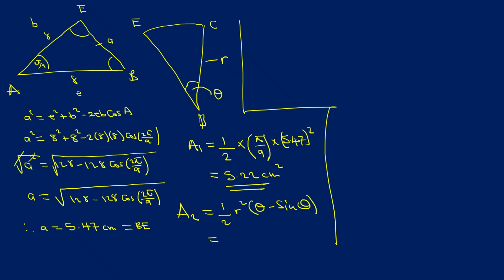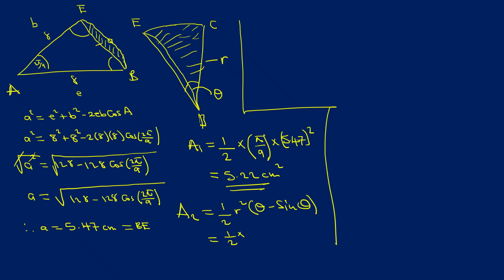Now we already know the figures here. Half multiplied by r. What is r? According to the diagram, A2 is coming from the sector ABE. We are trying to find the area of the segment. In this diagram, this is the shaded region, but this shaded region has got this segment. This segment is coming from this part, ABE. That's where it's coming from. So we are trying to find the area of this segment.